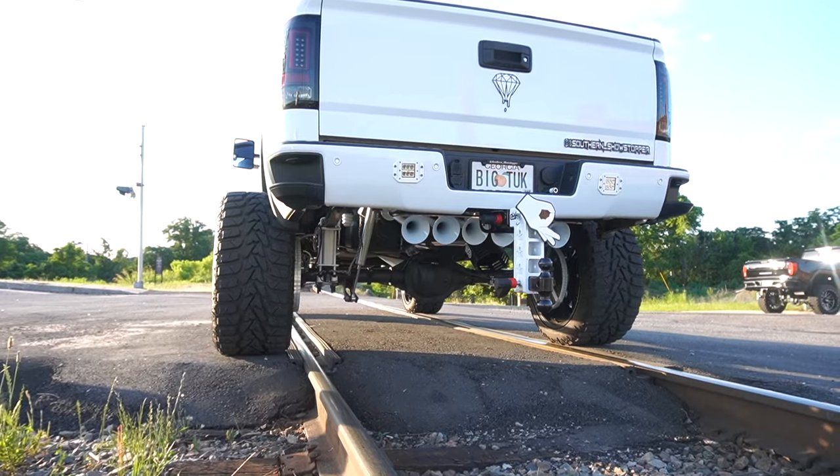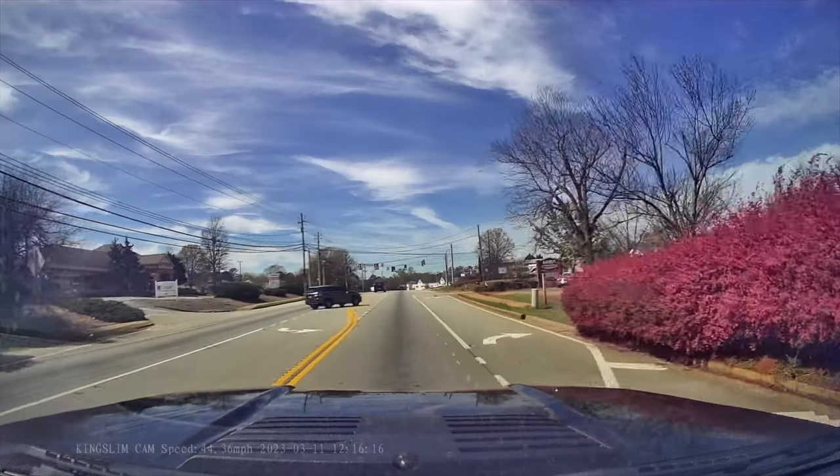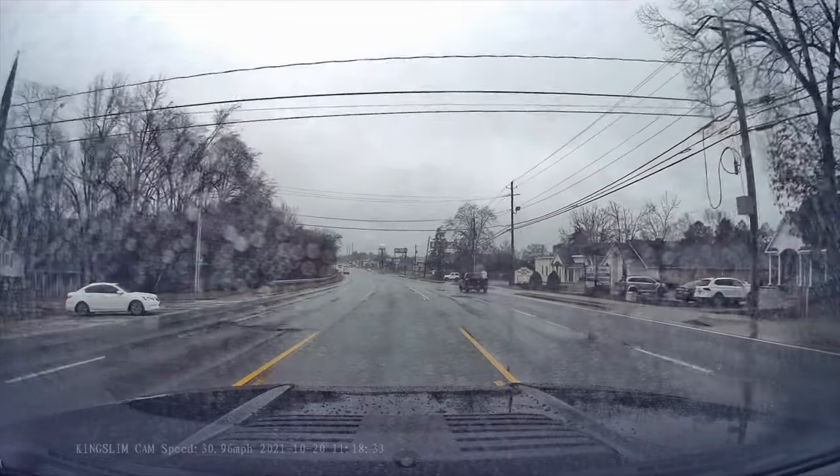But enough with that. I know you guys are really here to hear the train horns, and I am super excited to hear them myself. One of the reasons why I do like this kit is that they put the trumpets up front. To me, that's more practical, because all the train horns I've had are mounted in the bed of the truck and usually pointed towards the back. From personal experience, all the times I've had to use the train horns, it's from somebody cutting me off or doing something in front of the vehicle that they shouldn't be doing, and I need to get their attention. Having the train horns in the back is still very effective. However, I've noticed that I scare the crap out of people behind me or to the side of me. So I'm thinking that by putting the train horns up front, maybe I'll reduce that and be more effective at getting attention from the people I need to get attention from.